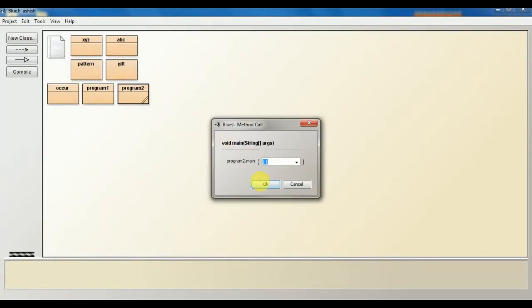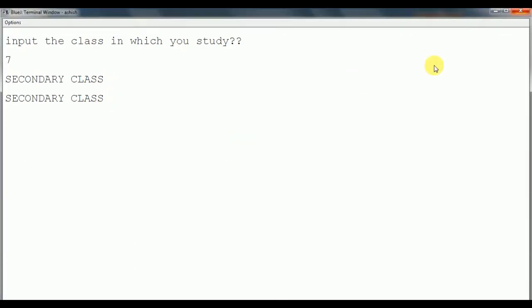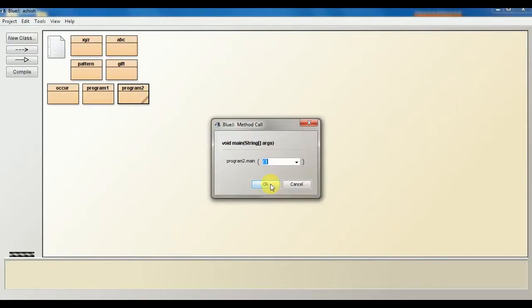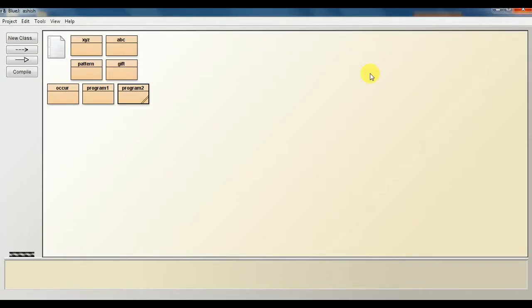Suppose if we give another input, let it be 7, then it gives 7 and case 8. 2 statements only, after that it gets a break statement. Now once again we shall try it. We gave 121. That was not any defined case, so it gave invalid choice. I hope you understood the fall through condition and the use of break.